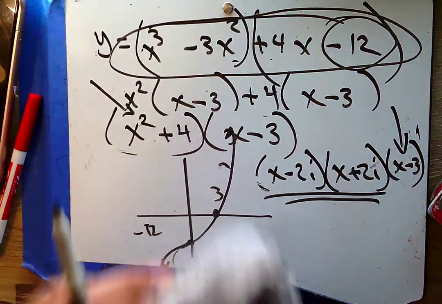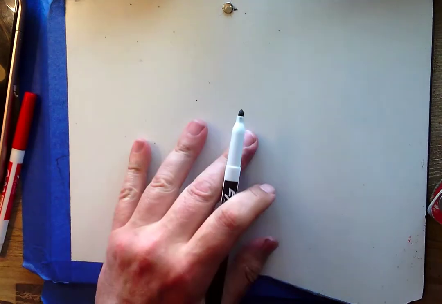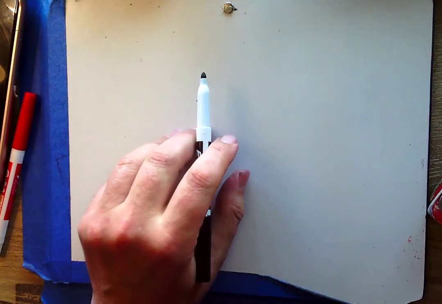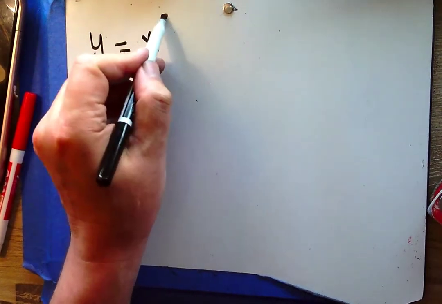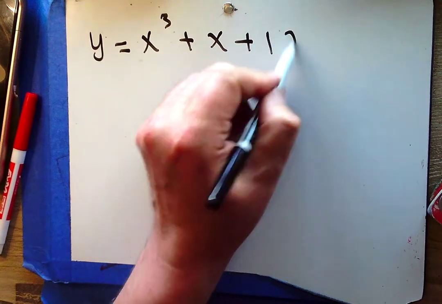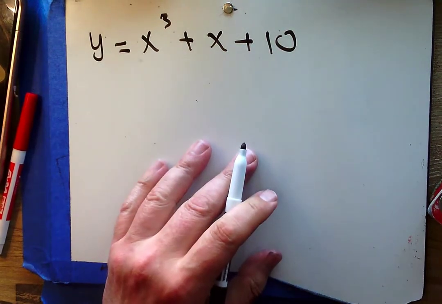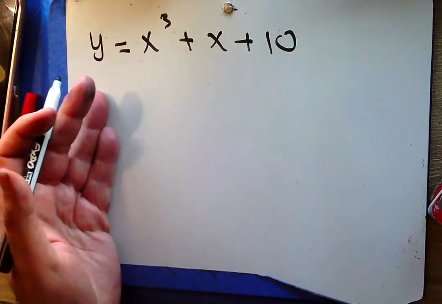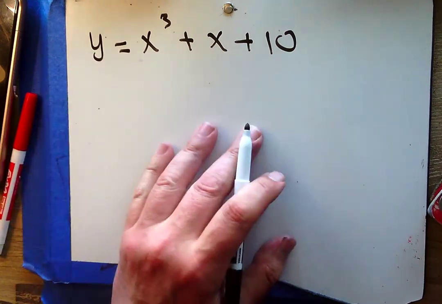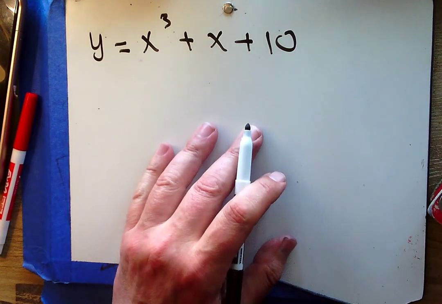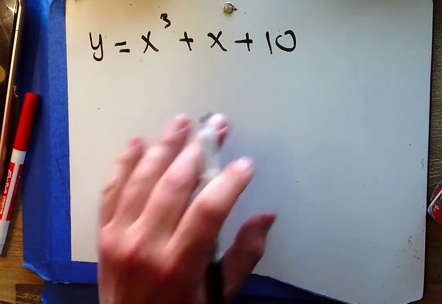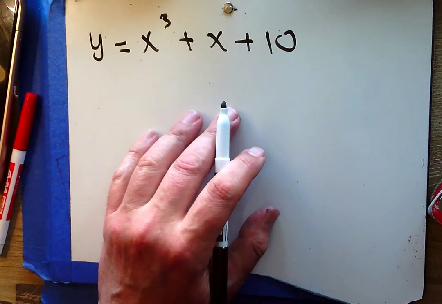You know, I'm willing to be that flexible. Because in the age of the graphing calculator, you can just graph the thing on the graphing calculator. We need fast graphing. All right, but what about this one? Y equals x to the third plus x plus 10. Okay, again, I want the linear factorization. Again, I would like to see the graph of this, or a graph of this, okay? All right, come back when you're done.